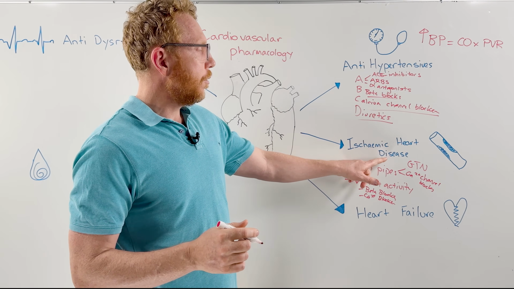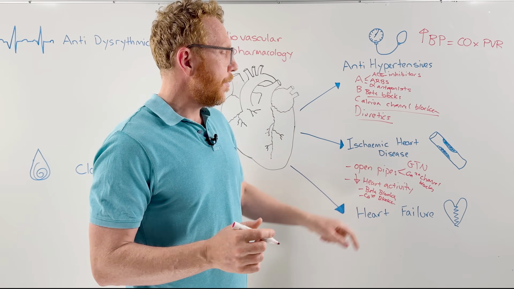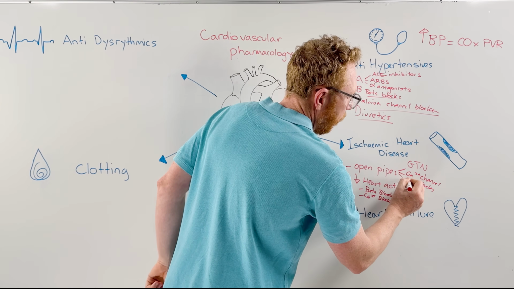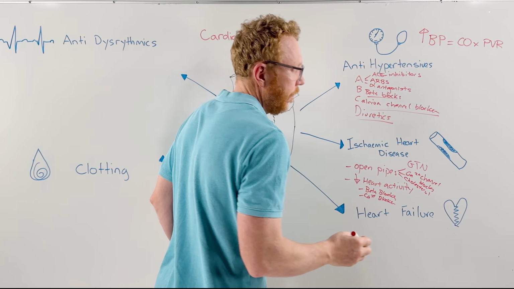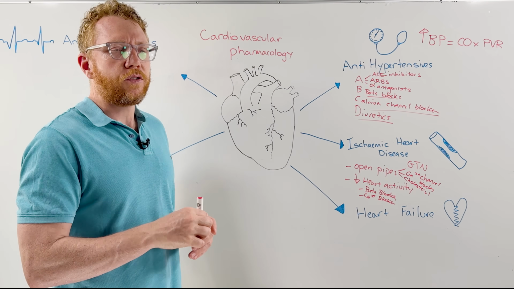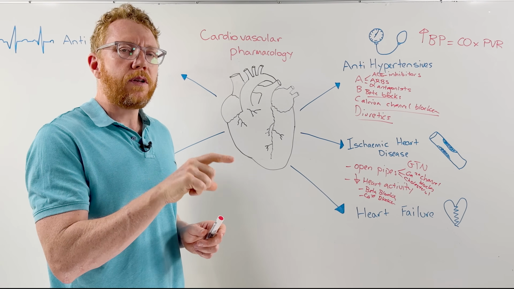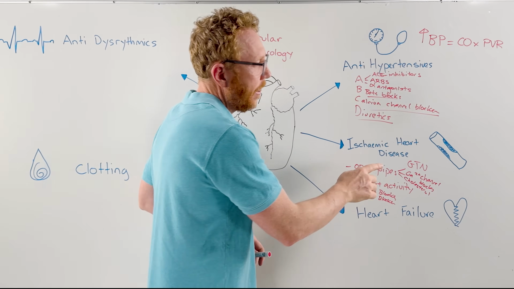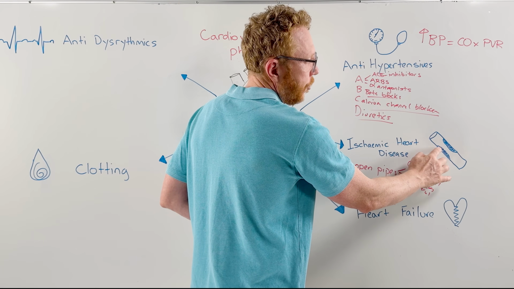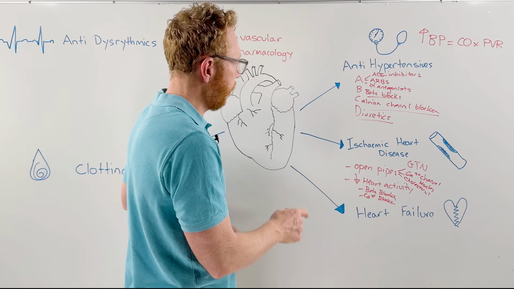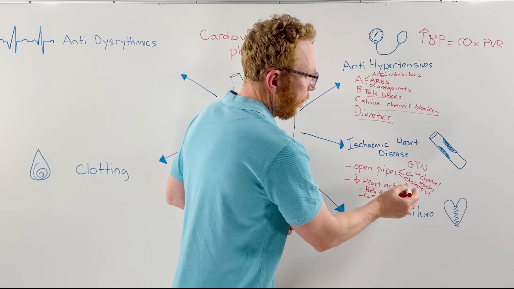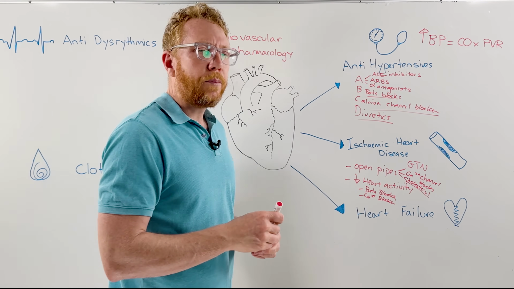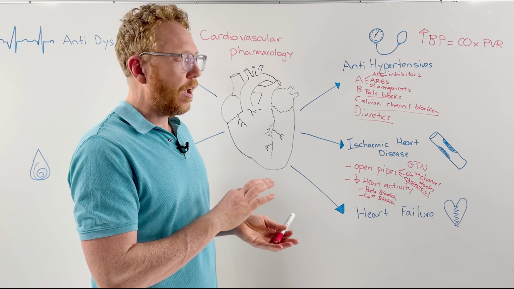Another thing we could do for the pipes is the cholesterol. So we can use medication to decrease blood cholesterol, specifically the LDLs or low density lipoproteins. They are a contributor to the plaques that we see in the vessels, specifically the coronaries. So the cholesterol medications usually would be the statins, but can also be the fibrates.